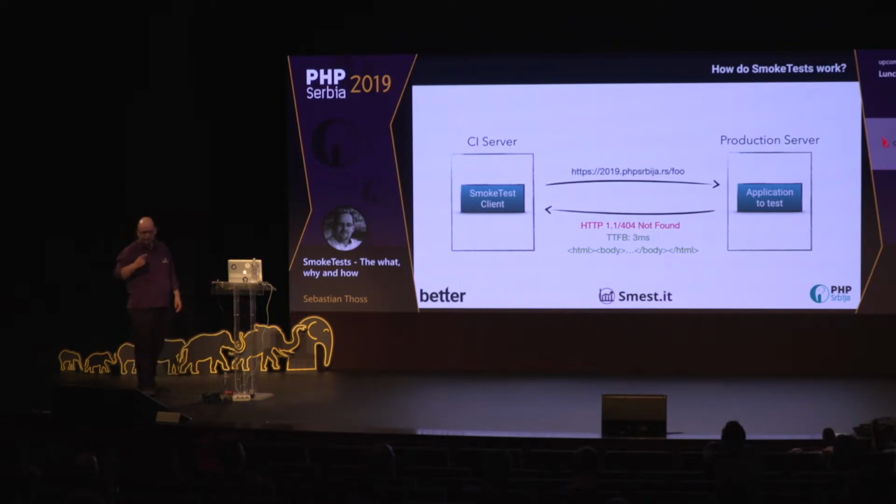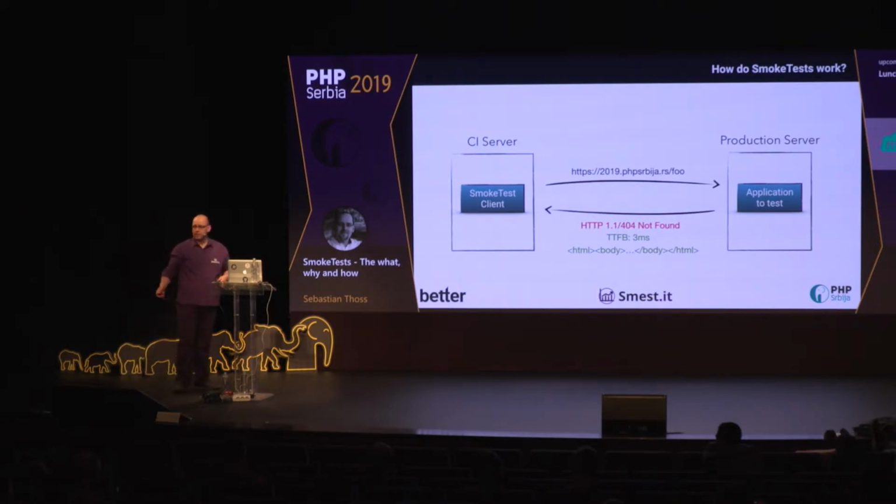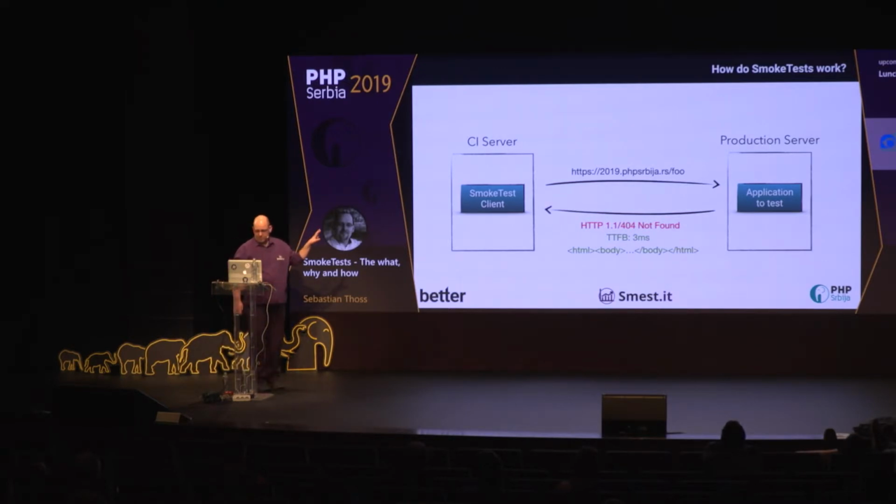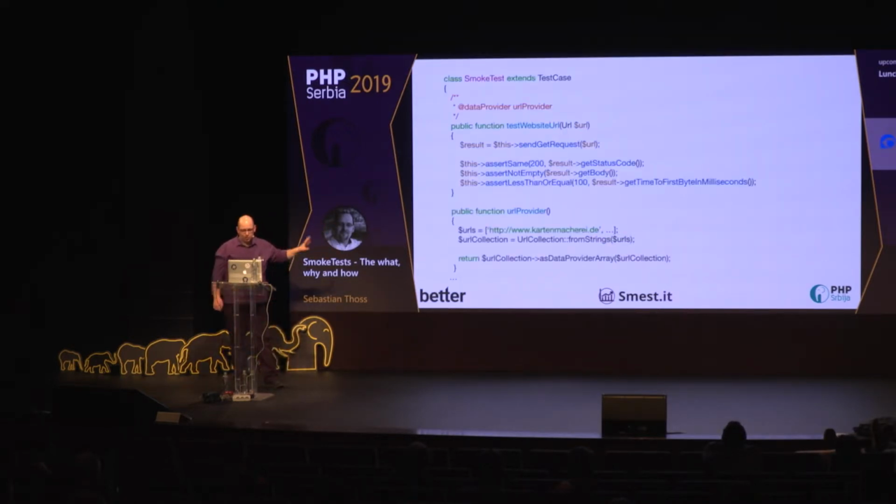We had two ways at the beginning. We first defined that as soon as one test is failing, the whole execution stops, to save some time and get earlier feedback. That turned out not to be good if you fix one URL and you have 5,000 broken, because that takes ages before you get through all 5,000. Now I'll show you shortly the code which we started with. We simply used PHPUnit for this.